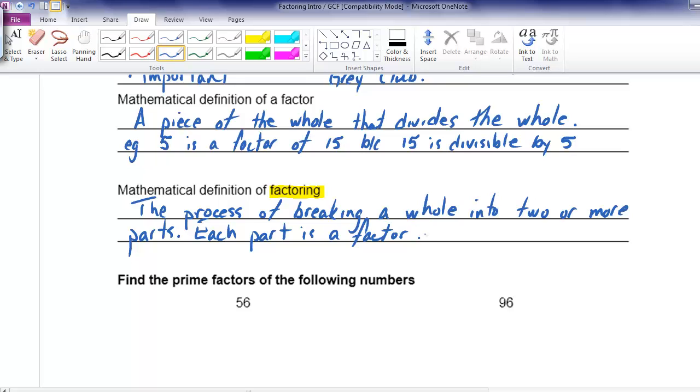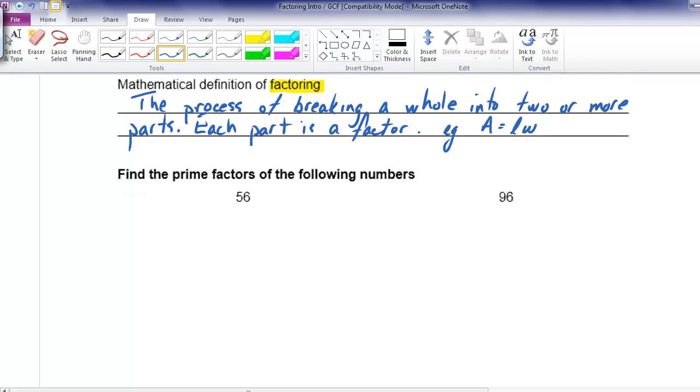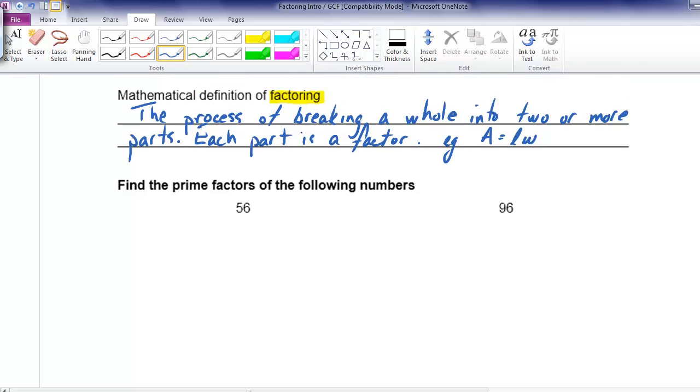And we've already been doing examples of wholes and parts, and we've looked at the area model of multiplication. So if I wanted to know the area of a particular rectangle, I think it would be really important for you to know the dimensions of the rectangle. So that kind of fits with our language definition of what a factor is as well.